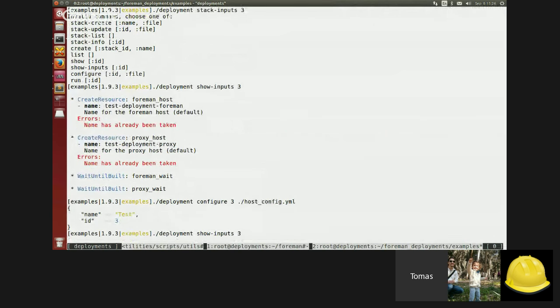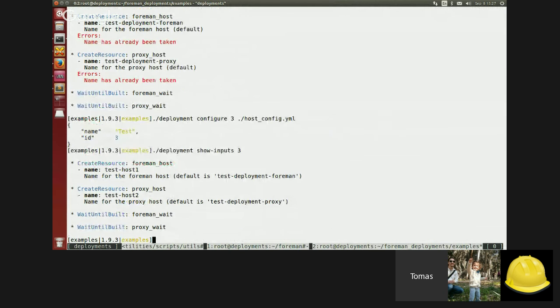And when I look at the inputs again, it should be correct. Yeah, the error is gone, and we have new names set.